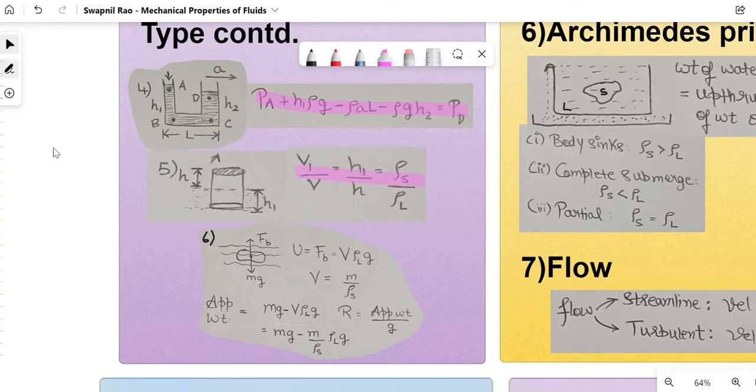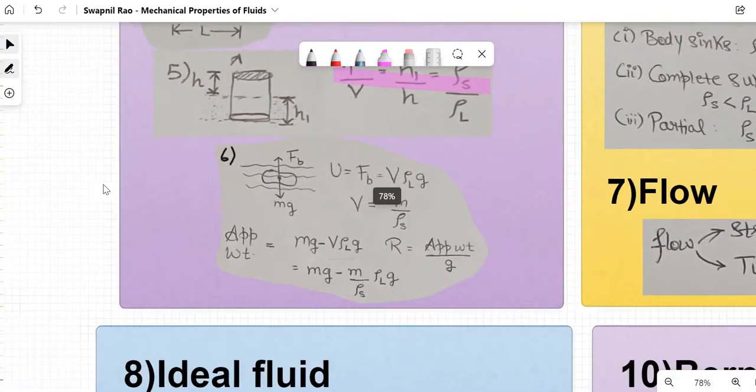Next one would be the next type of problem, which would be, as you can see, more than a type of problem. You can see this as a concept. So when a body is submerged in water, there would be mg acting downwards, we all know. But now in liquid there would be another force called buoyancy force. It's denoted by u, because it's upthrust. You can even call it upthrust force. So that upthrust is equal to Fb, which is F buoyancy force, is equal to V rho g. So the formula is going to be V rho g.